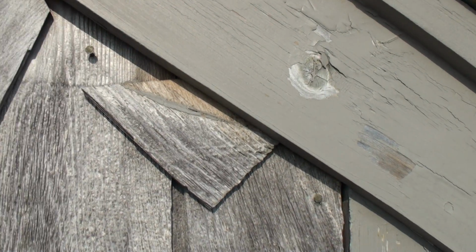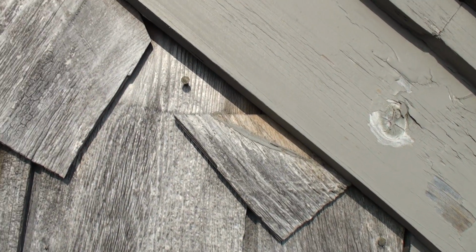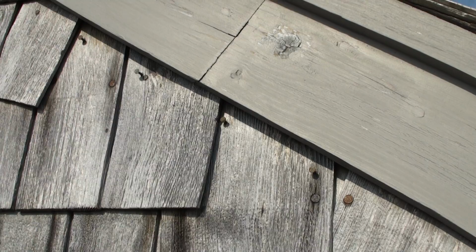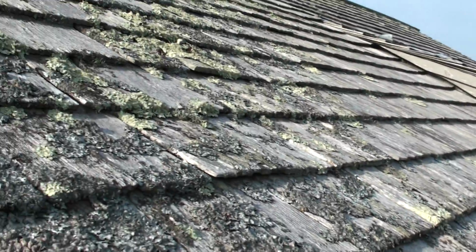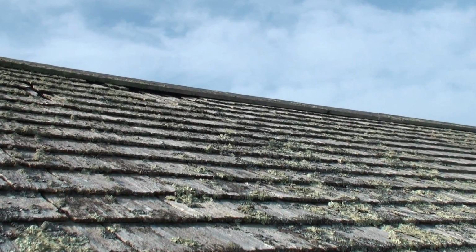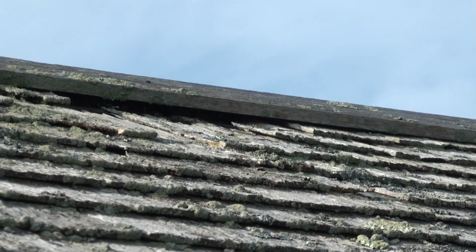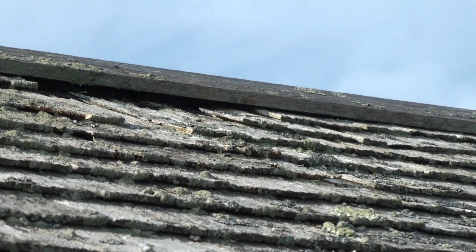Anyway, we also have some shingles here, which I'm going to refasten, or there's some there that are missing altogether. And while I'm thinking of it, this roof here, as I was noticing, is gone right up there on the rake. You can see some of the shingles have been blown away. I haven't checked to see if it's leaking inside, but I wouldn't be surprised.